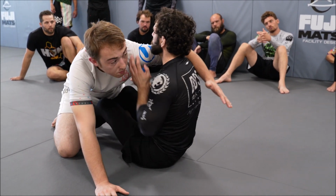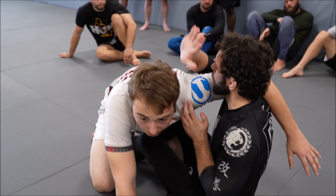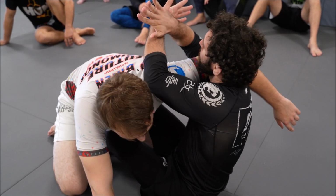From this grip, which we call a shoulder crunch grip, I take my first hand, it goes over like so, and it pushes down. I connect my hands with a gable grip.